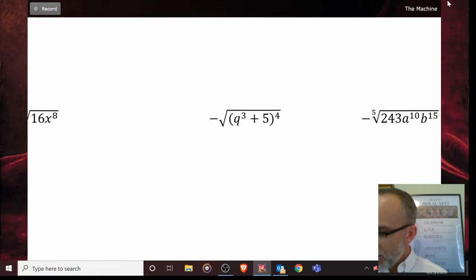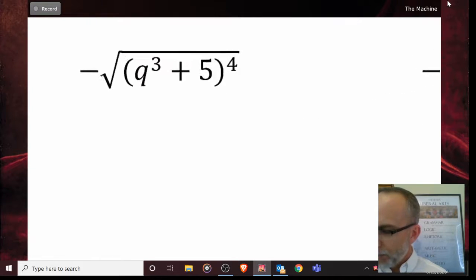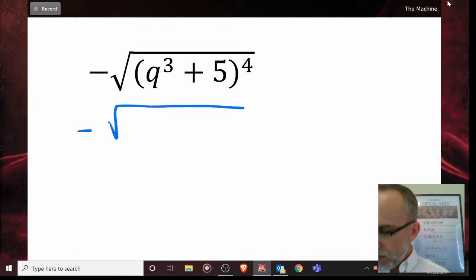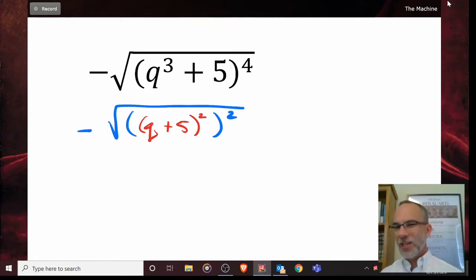Let's see now. Let me do this one right here. Okay, this one looks hard. It's not actually. This one's really kind of easy. Notice the negative. Oh no, it's a negative. Wait a second, it's outside the square root. If it's outside the square root, you're not taking the square root of a negative. It's just the negative, and then after that, you do the square root of the thing. And what's the base? The base is just q cubed plus 5. That's that group raised to the 4th. So my question is going to be, it's the negative of the square root of, how do I write that as something squared? It would be the inside of q cubed plus 5 squared. Can you see my layering that's going on in there?